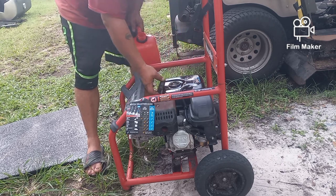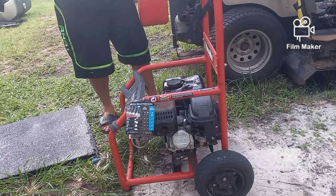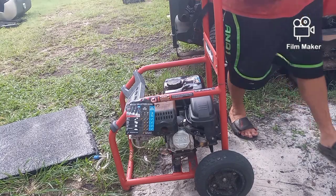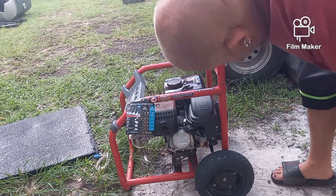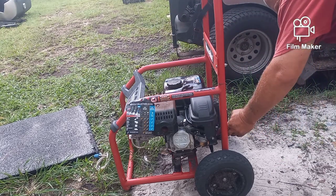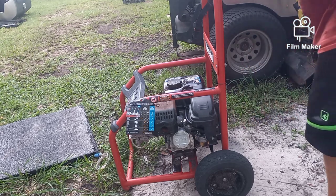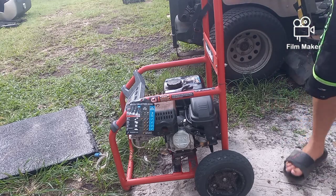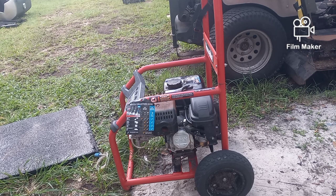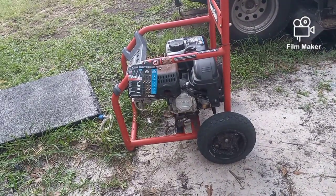Now this fuel has a little bit of oil in it because I had to mix up some two-stroke for the last video. And I'm not wasting it because I didn't have any more. So let's turn the fuel on. Give that a minute to fill up the carburetor. Put that on. I'm going to start it and let it run for about 30 seconds or so. Make sure it's running before I break out the garden hose. Let's just see if she'll fire up and run.